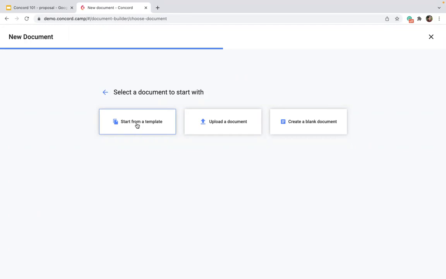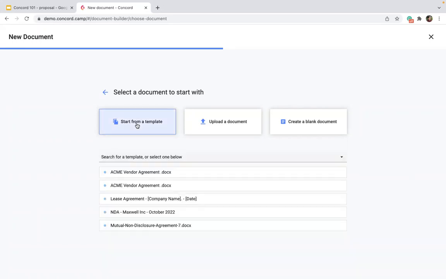Because again, rather than having to build out a document from scratch every time you need to send it out, a template is essentially a blueprint that you can just stamp over and over and over again without having to do much work. So we're going to start from a template first, just so you can see what that looks like. And then we'll go through the process of building out documents and building out templates from scratch. But we'll start with the easy option here so we know that it exists before we do some of the harder work. So I'm going to start from a template and I'm going to see a list of templates that I have been shared to.